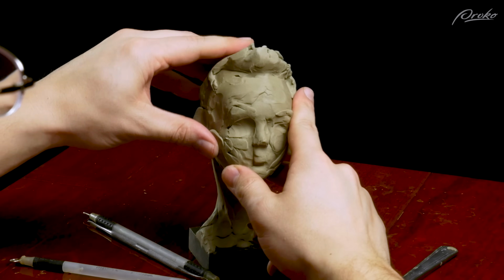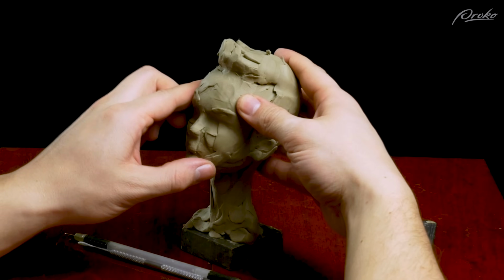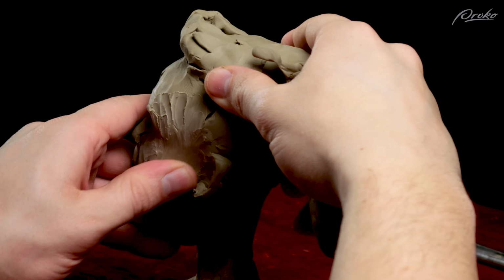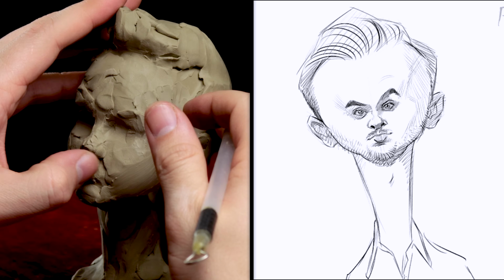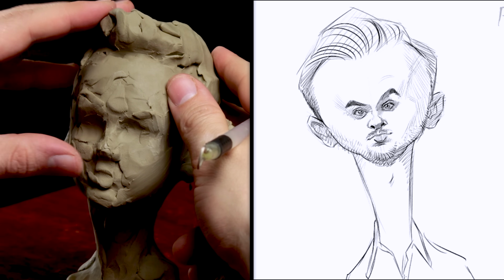So this is an example of how some of these steps can bleed into one another, and you can sometimes work on multiple steps at the same time. But if you do make any errors, that means you have to go back and correct previous steps. And so that's why if you're just beginning, I really recommend following each of the steps and then checking that step before moving on, because you'll have to redo a lot less of the sculpting process.